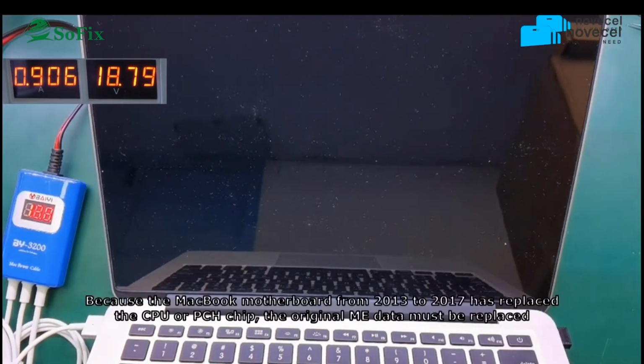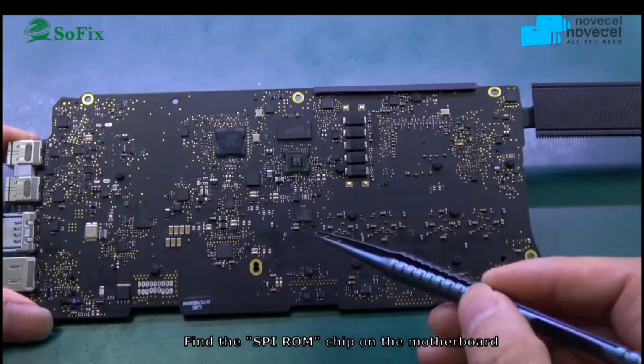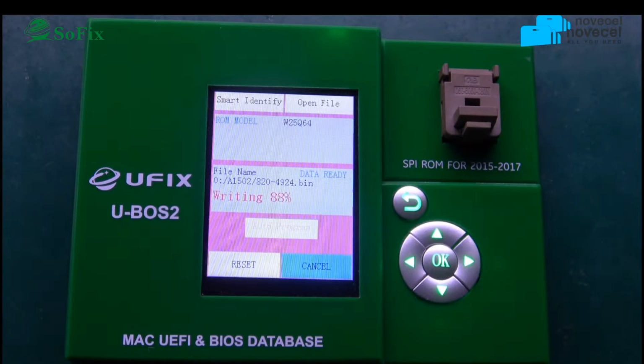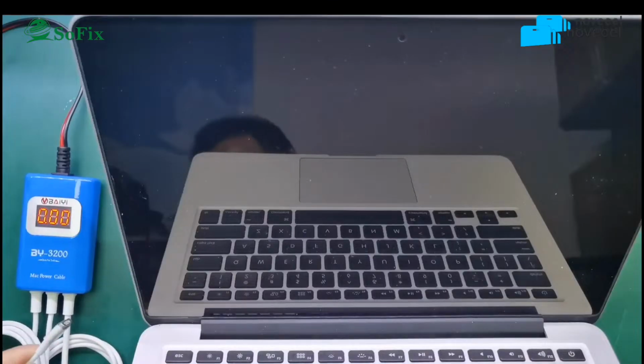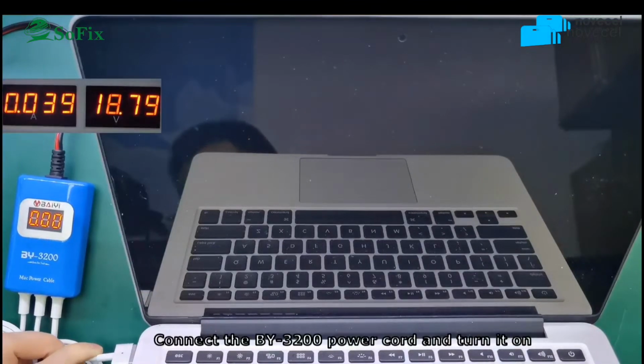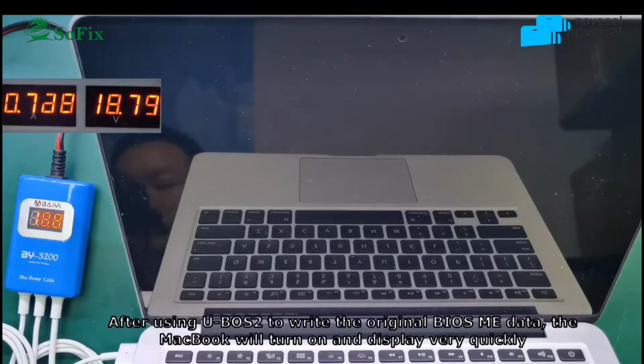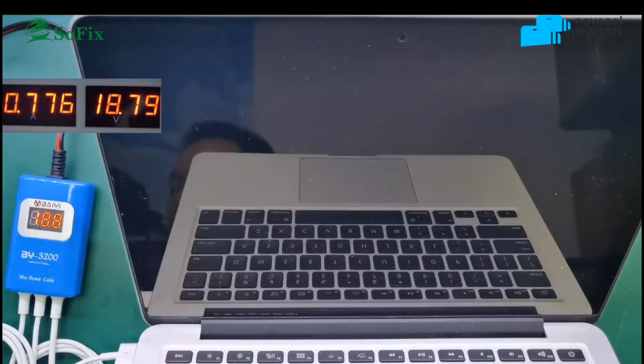And it can display very fast. Here. Before it's very slow. Now, okay, when you read the BIOS data, connect the power, then it can display. It can display very fast.